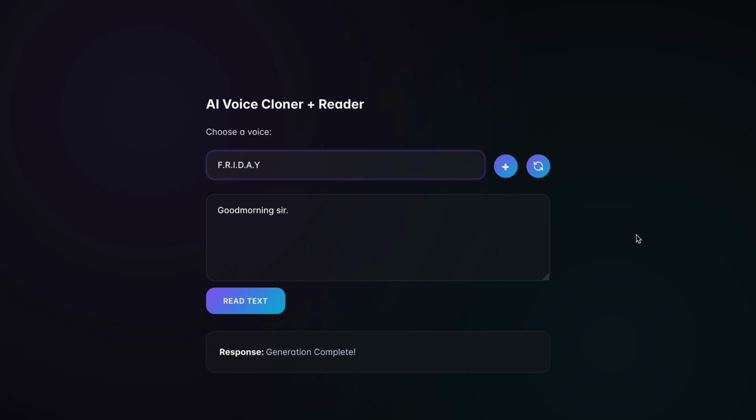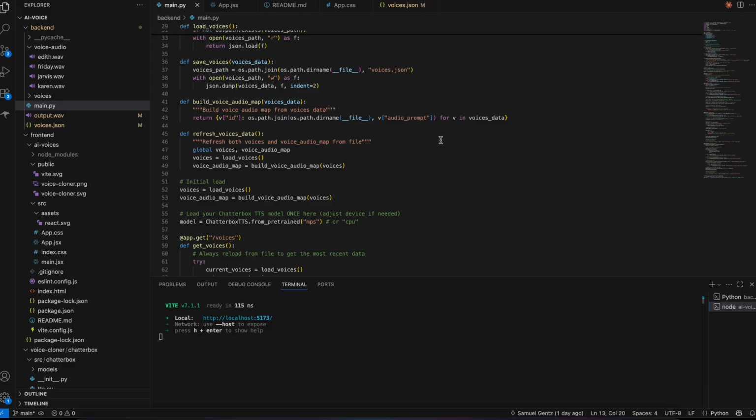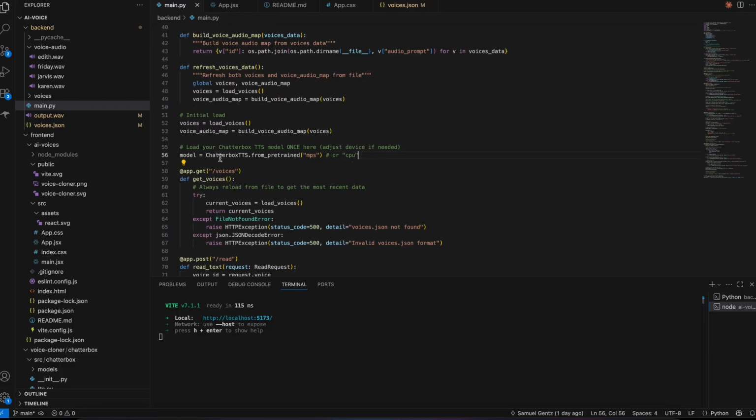Another thing is I'm running this on an M4 Apple Silicon chip, so you'll have to adjust the configuration. If you're doing this on Windows or Linux, you'll have to adjust some settings in the configuration so that it works on your computer, so you have to change this to CPU instead of MPS. Or if you get CUDA set up, then you can hook it up to a GPU, like an NVIDIA GPU, so that the voice synthesizing is faster.